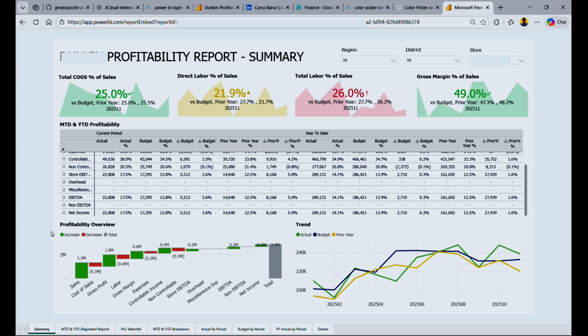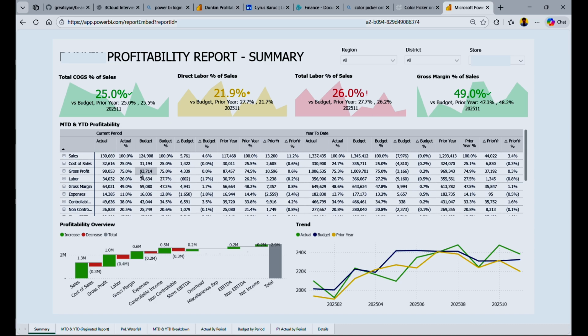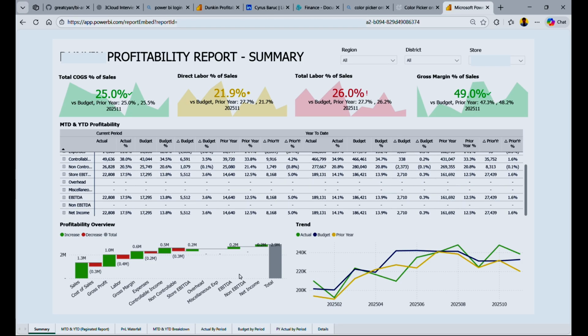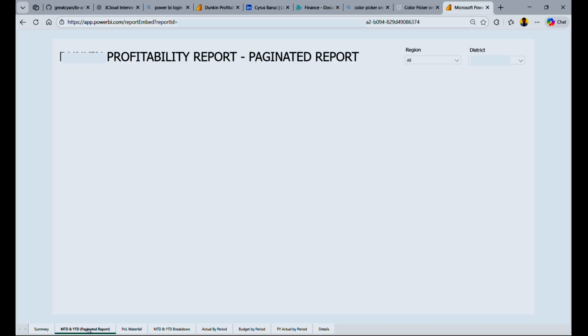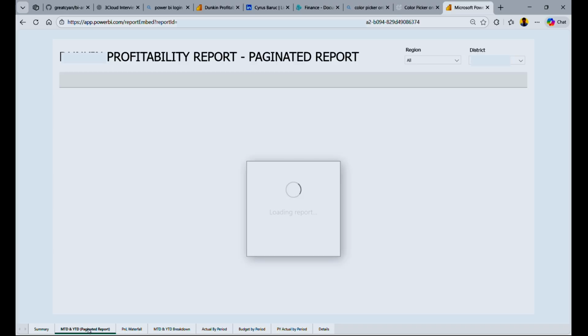So this is the summary view, or the executive view, where they can identify their main KPIs, how many percent of COGS in respect to their sales, and also a summarized view of their income statement and a composition of each account, and this is the trend. So yeah, this is how we design it so that you can have quick glance insights into their operational performance.